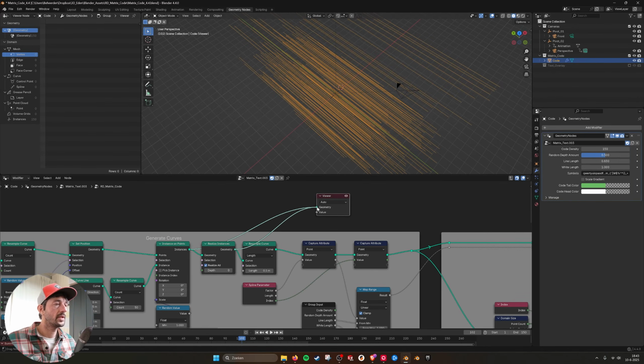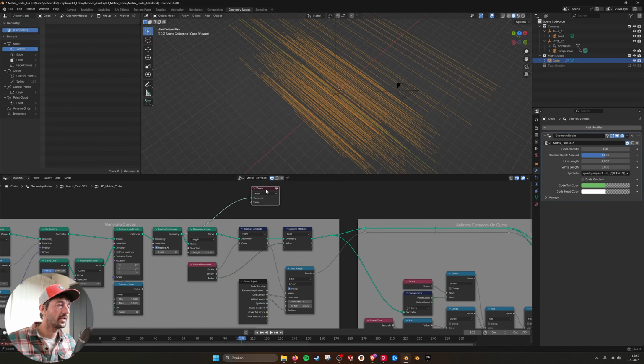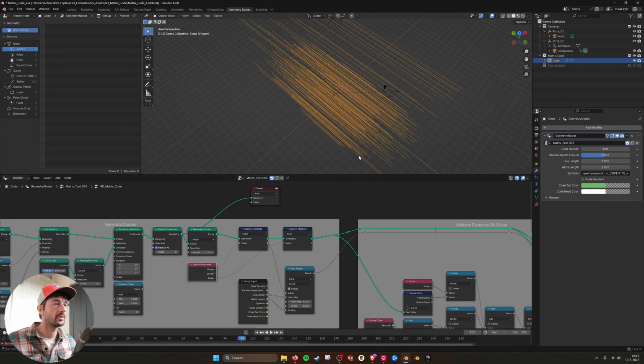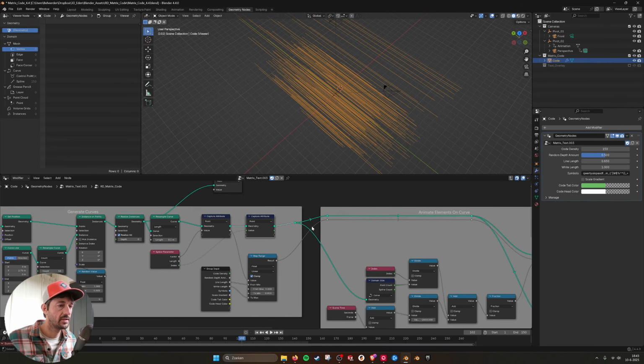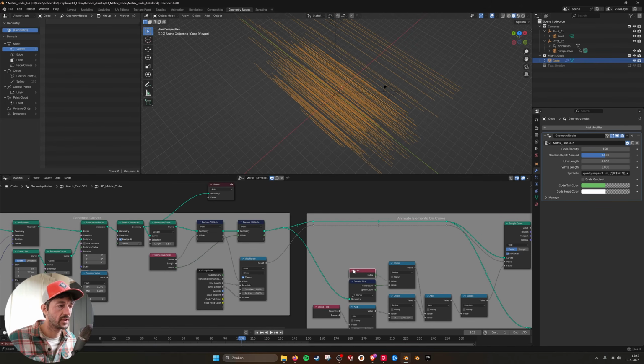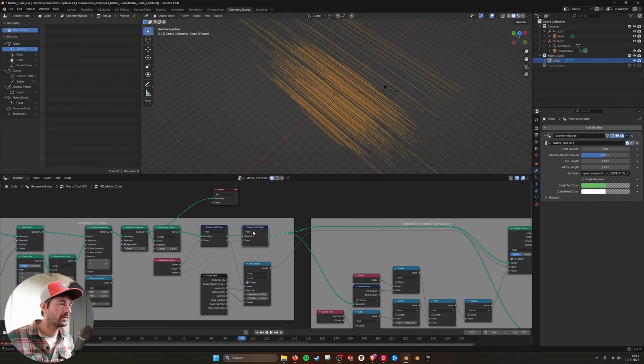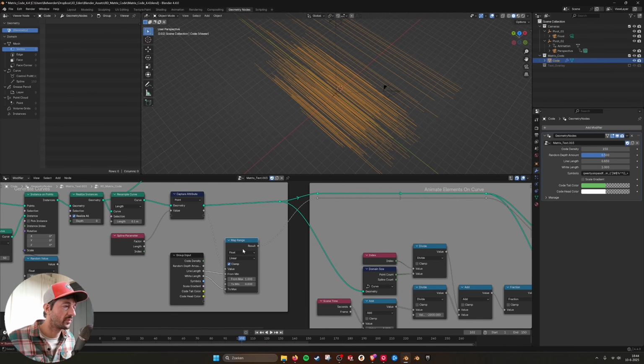So next I'm realizing the instances, and then I'm capturing the factor of the splines, so the beginning and end points, and it puts a gradient on there. That's the factor. I'm also capturing the index, but I'm not using it, I see. So I think later I'm just using index here, so this can be deleted. I can take it out. And also using a map range, and I'm using that for the line length. So you're able to change the line.